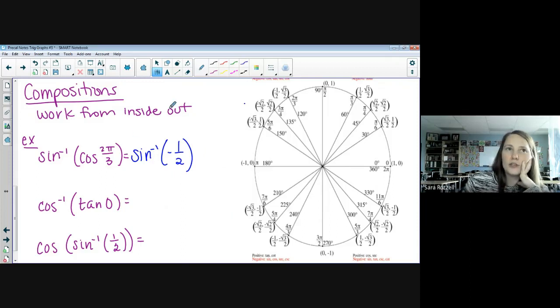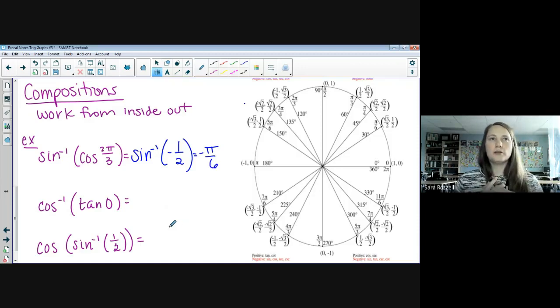And now these are like the ones we just did above. So we're going to find when sine is -1/2. So it's the y value, -1/2. It's right here. Remember, we don't write down 11 pi over 6. Our answer will be -pi over 6. So do we see how it's just a combination of two problems? Work the first one first, and then it ends up likely something we did before. Okay, so we'll try the next one.